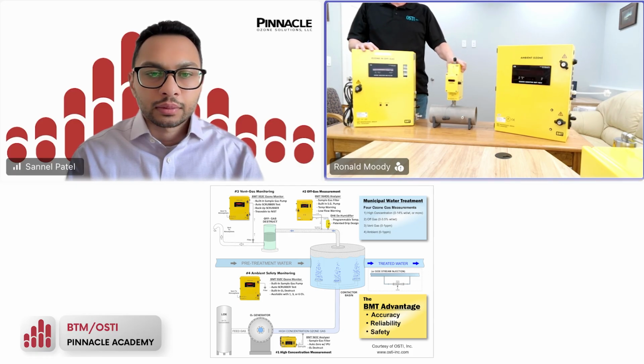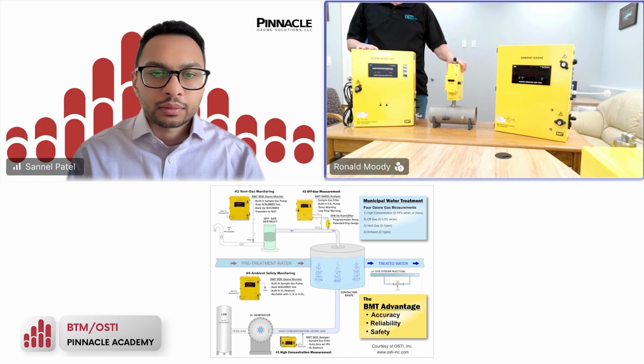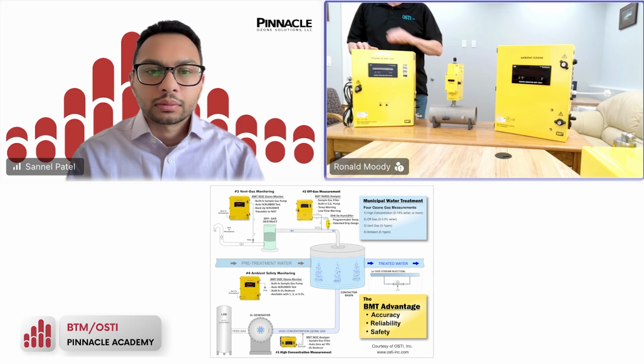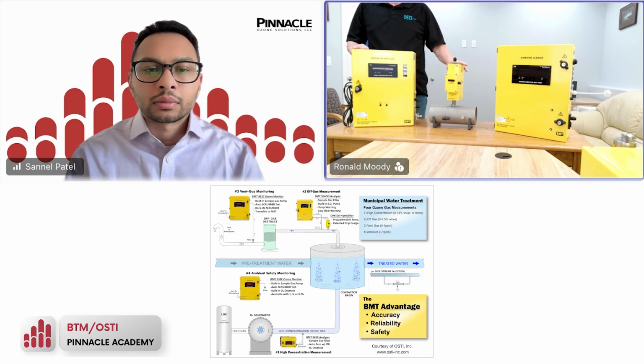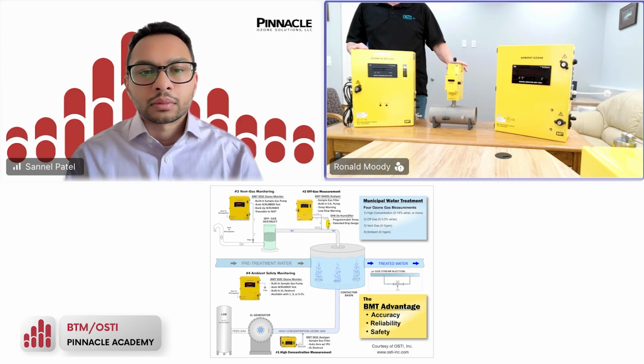And why do we measure that? Well, we're going to talk about that a little bit later, but primarily we want to know that it had enough dosage to do what it's required to do, which is sometimes disinfection, sometimes odor control. So if we know we're going into a process with 10% and we see absolutely no off-gas coming out, you can conclude that all the ozone is being destroyed and there may be an underdosing happening. So we use off-gas to actually measure the mass transfer efficiency of the process, okay?